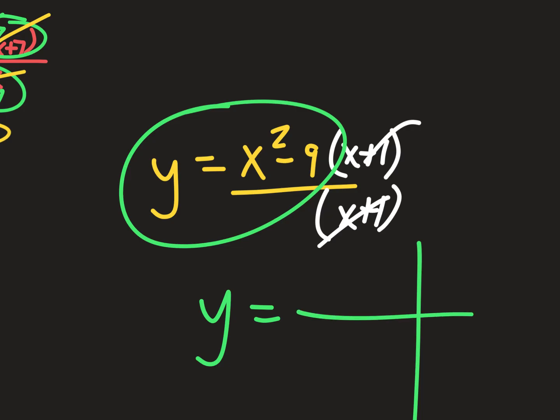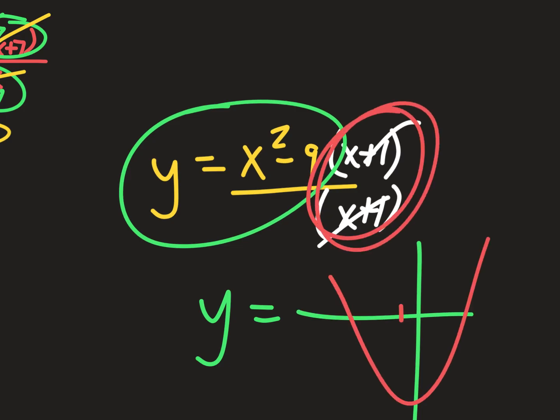Parabola shifted down 9 looks like this, except it's got a hole at -1. So you go to -1 and you drop down and you punch a hole in your graph. And you make sure it's empty. Like that. That's all it is, graphing like you did before, but put the hole in at the end.